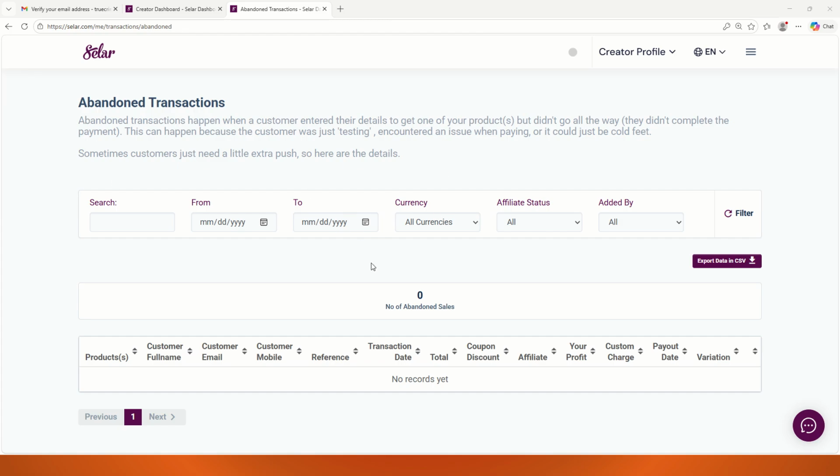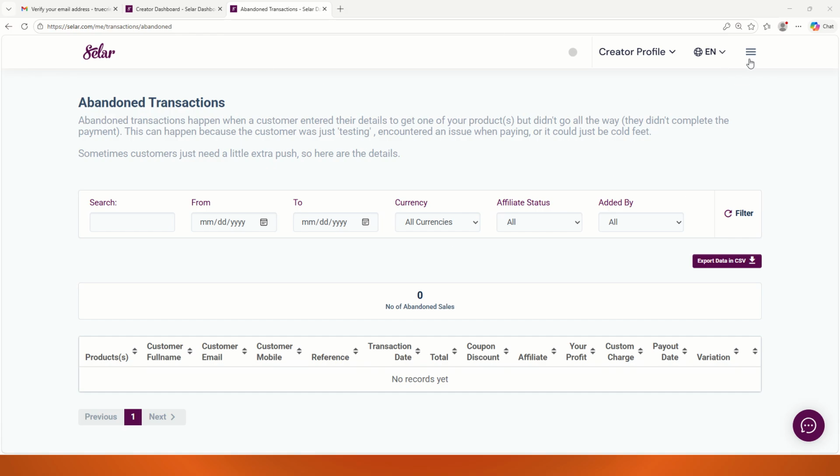So how this section works is very simple. When you send a link to your digital product to your potential customers, some of them are going to click on the link, but then they might not check out. So the system is going to fetch their information so that you'll be able to do what we call follow up. But Seller has the capability of doing this follow up for you. You don't necessarily have to be the one to send them a reminder, or send them mails to make them purchase the product. So Seller has that ability. You're going to see all their details at the bottom, in case you want to call them or send them a message. You can do that without issue.